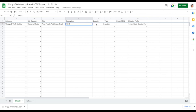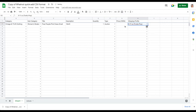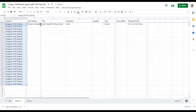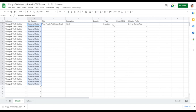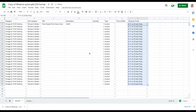Here I'm just making a fake bust-by-length measurement. Quantities should be one on everything, and then make sure the type is set to auction. Also make sure you weigh everything. You can highlight and drag down like this so you don't have to type it in each individual time. Just make sure you get down to the same row on everything and don't have any extra random bits of information hanging around — that might give you an issue when trying to upload if there's one random spot with extra stuff.